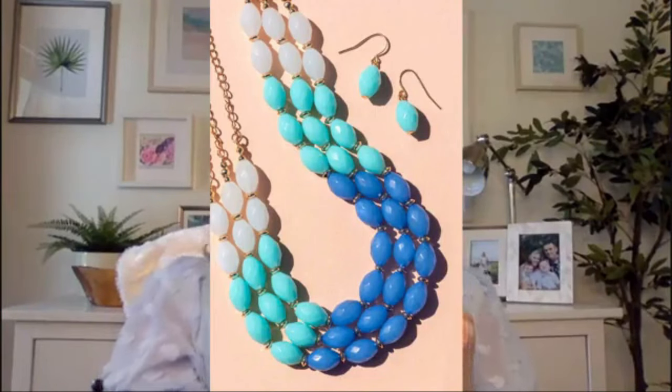Let's show you some necklaces — I think we have an amazing variety this time. We've got these Blue Skies Ahead. We've been seeing the trend moving towards simpler pieces, so it's fun getting a piece that's a little bit more bold back in. These blues are just incredible — perfect blue for Type 1, and it's such a beautiful drop with three strands. It also comes with a lighter blue earring, so you're getting two for one. Statement pieces are so fun to wear.